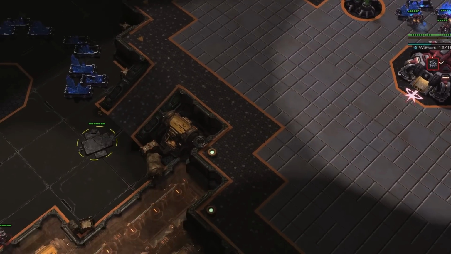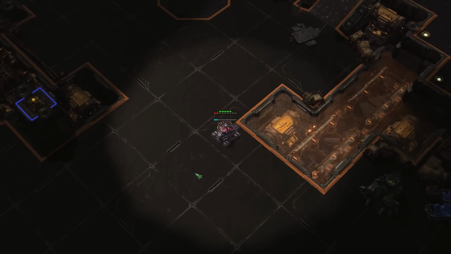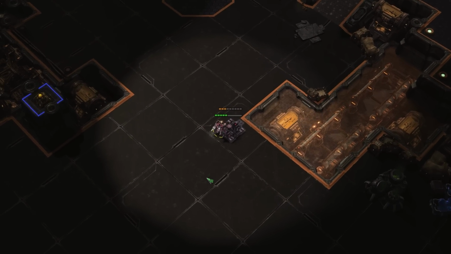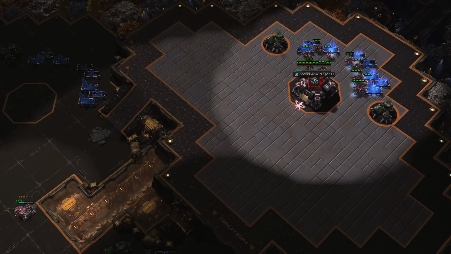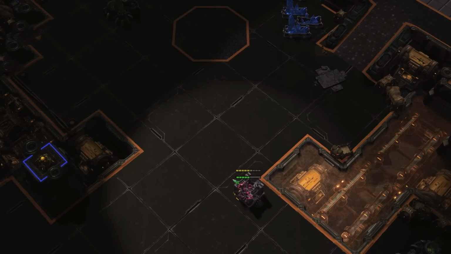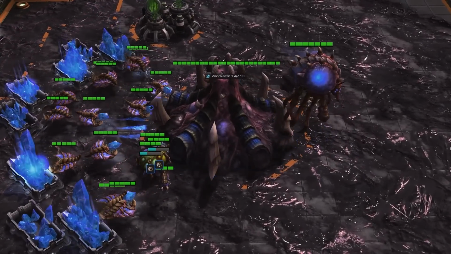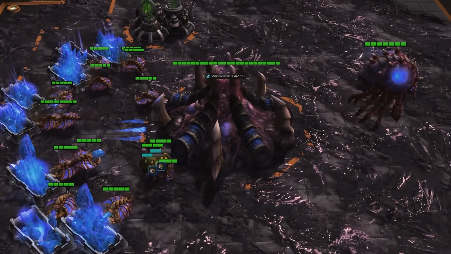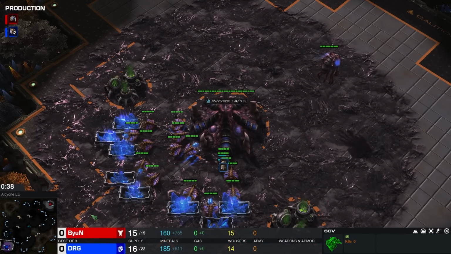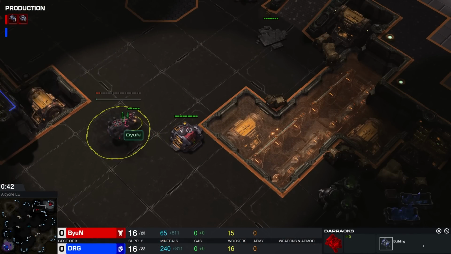Now, a little warning before I introduce the next player is that this game will contain spoilers for GSL Group C. So if you don't want to get spoiled, now would be a good timing to tune out. For the people who want to stay, bottom left here, spawning as our blue Zerg player, we have DRG. So a Terran versus Zerg here, and this is actually the elimination match of GSL Group C.